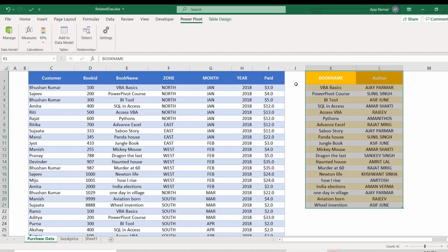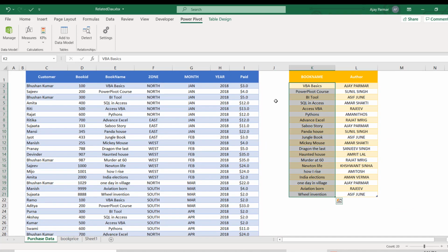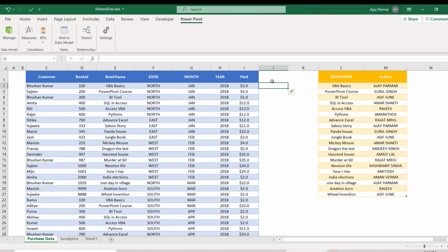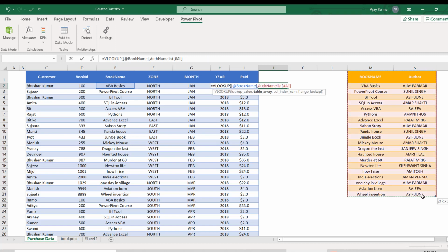Now, what if I say that I want, let's say here, the author name, book name wise? What are you going to do? How will you get the author name? First, you'll figure out which table actually has the author name. You will go to that table and you can write the VLOOKUP, isn't it? Why will you write the VLOOKUP? Because you have a book name available here and you have a book name available here. So you can pick the book name from here, go into this table, and get the second column. From the second column you will get the name, isn't it? This is how the VLOOKUP works.